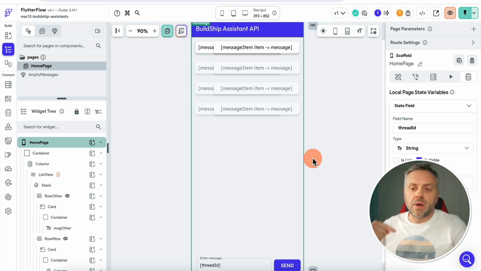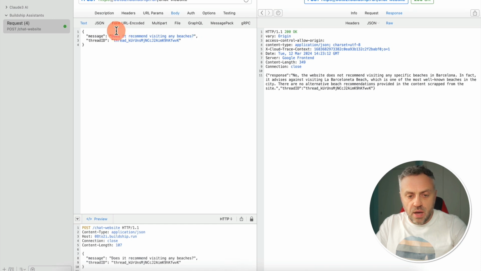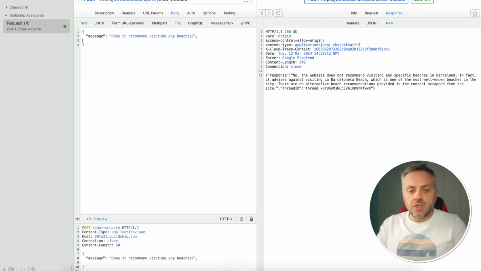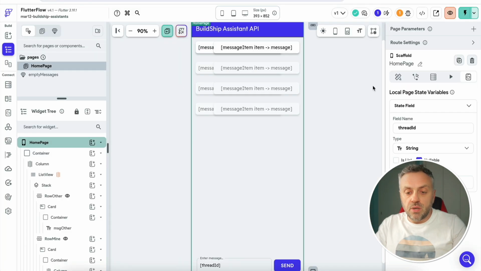The thread is going to come after the first message, because just like how I showed you with this API, when you're sending an initial message without the thread ID, it's going to come back with a response, and it's going to give you a thread ID, because the first thing that it does is it creates its own thread, and that way you can reference this thread ID in subsequent messages.